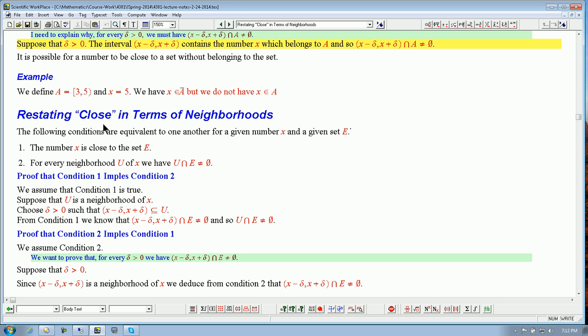The harder direction was 1 implies 2, took 4 lines. The easier direction took 2 lines. So therefore this direction is twice as hard as this one. So I'll tell you a story to give you a moment to breathe.